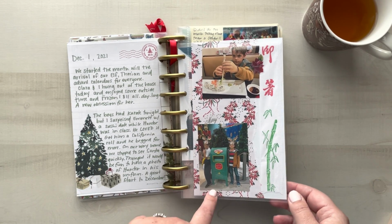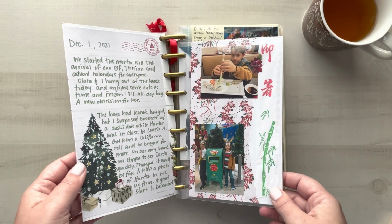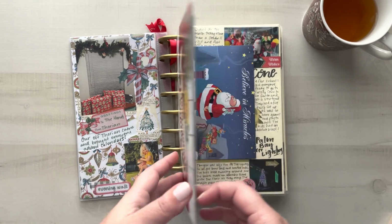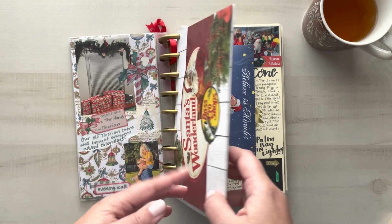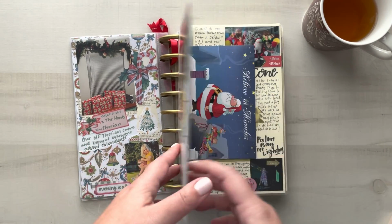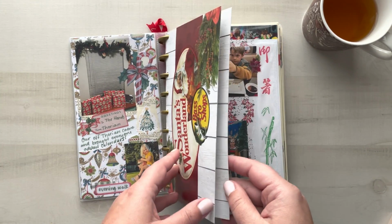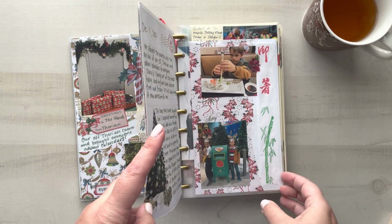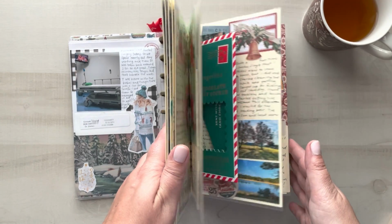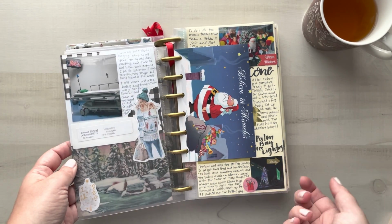Something that I focused on this year was doing a lot of pictures. I did that intentionally because I love looking back on our previous December dailies where there are more pictures than in my regular journals, and I really love that. So I intentionally added lots of pictures. I didn't really have an idea of what I wanted to do with my backgrounds on this first spread, so it's very busy, and I didn't really love the result right off the bat. So I picked up some ivory cardstock, and that was my base for the rest of the month, and I really loved it a lot better. It was a lot easier to create, and it wasn't as intimidating as the white paper.